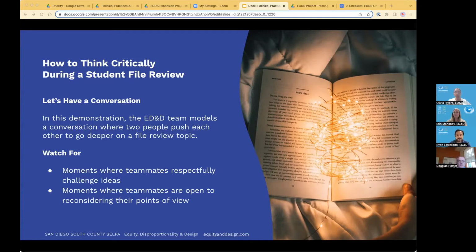Ryan, I've told you a story about when I was a SPED coordinator in a big school district down here in South County, San Diego. We had a parent show up at a meeting with a big binder with all her assessment reports and IEP documents, totally prepared. It was a contentious IEP meeting, so there were a lot of people at the table. But that parent really reminded me and the team that the entire meeting was going to be about her child.